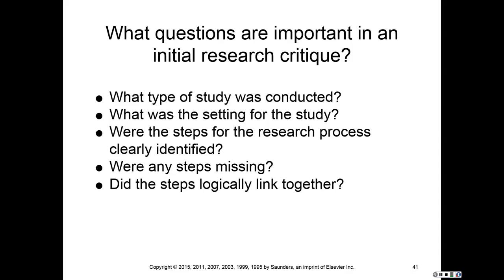What questions are important in an initial research critique? So you'll be doing critiques of studies, okay? And as you critique, keep these points in mind. What type of study was conducted? What was the setting for the study? Were the steps of the research process clearly identified? Were any steps missing? Did the steps logically link together? Okay, put a star next to this slide, right? And keep it as a guide as you get assignments on critiquing studies.